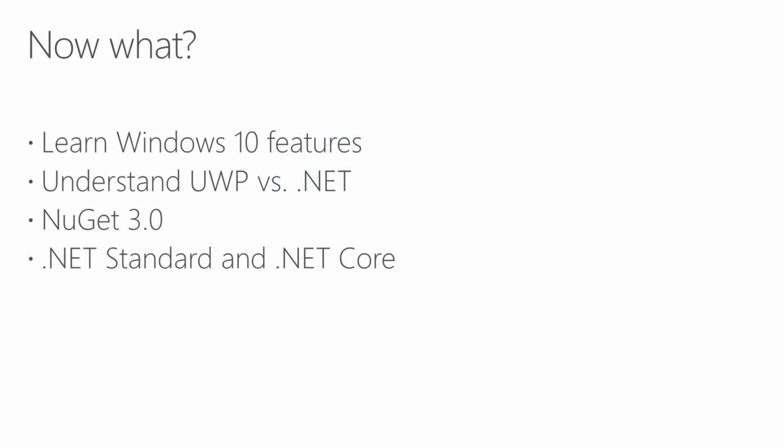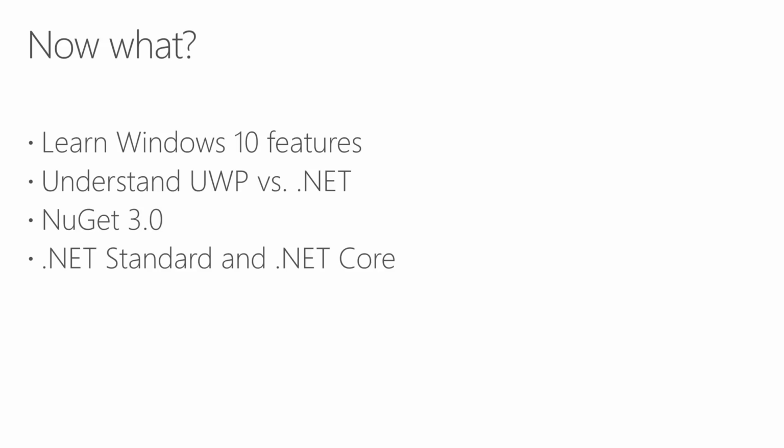So at this point, if you decide that you are going to start doing this extra development, that means you really are no longer just a .NET developer. That means you are a UWP developer. And that means it's time for you to learn about areas that are important in the UWP world. For instance, you might learn what the cool new Windows 10 features are so you can start exploiting those in your application. You need to understand the difference between UWP and .NET development.